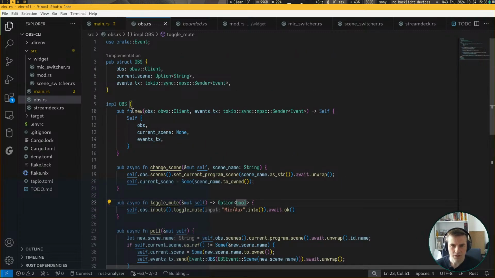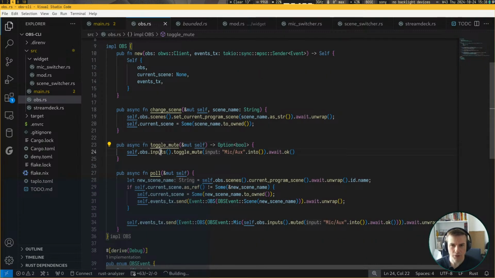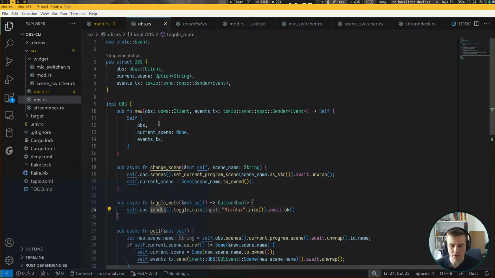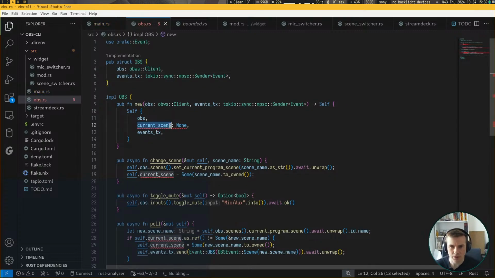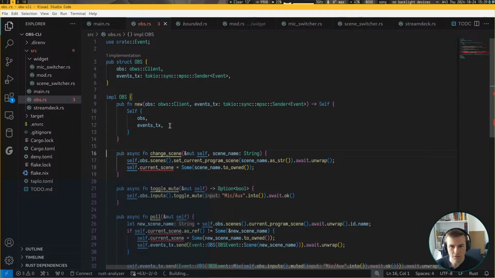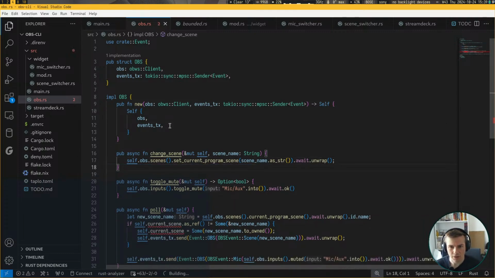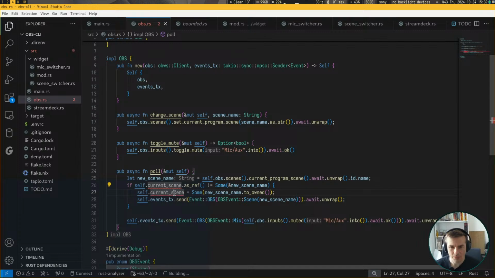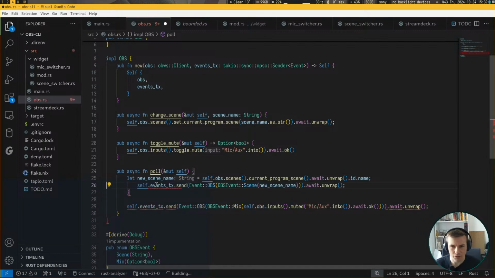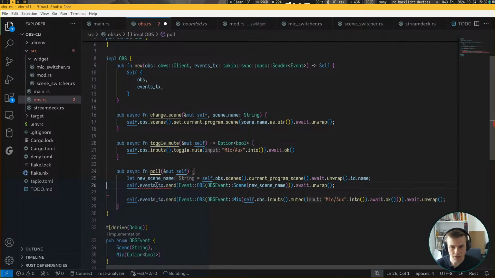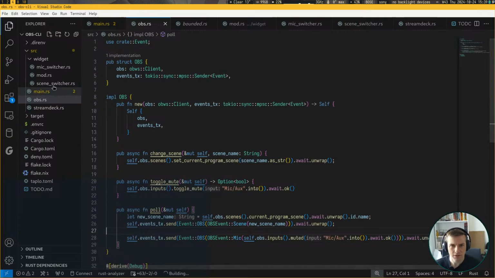this, like conceptually, the mute stuff is working as expected. Current scene isn't. Yeah, we need to get rid of the current scene. And I don't think there's any... Yeah, I think that's it.